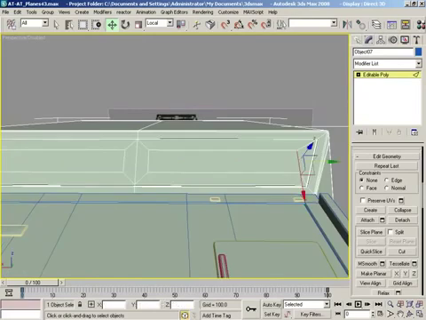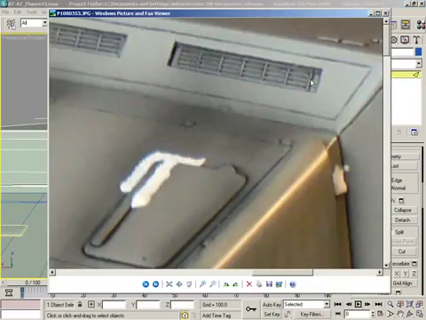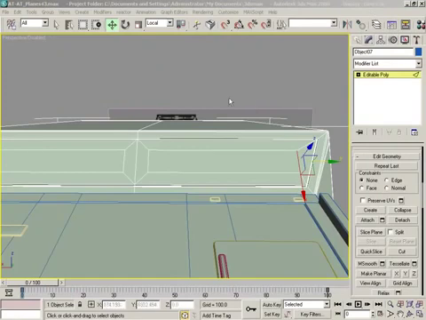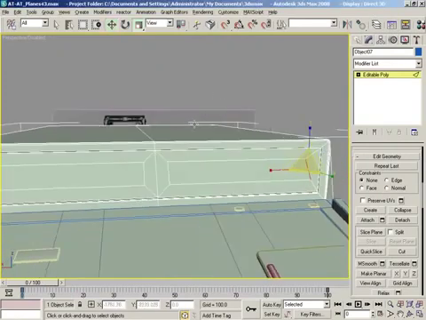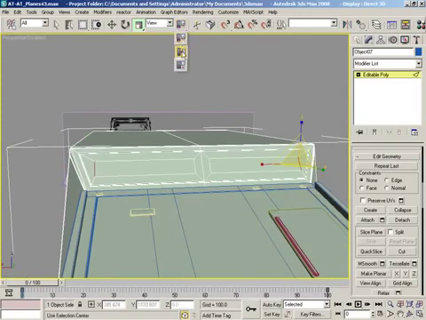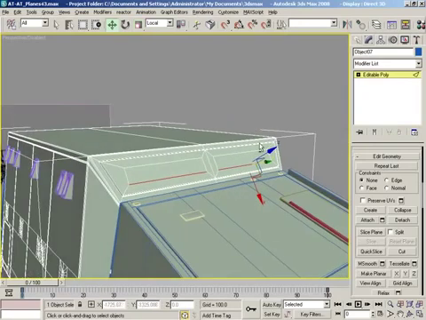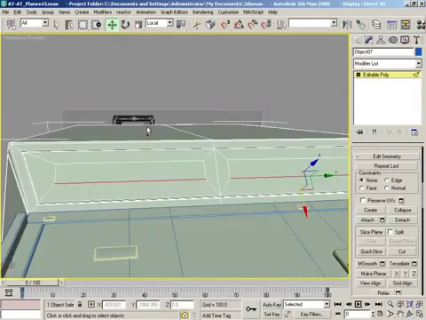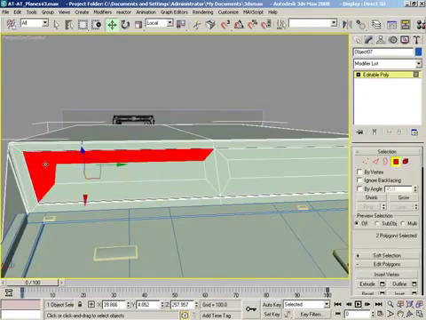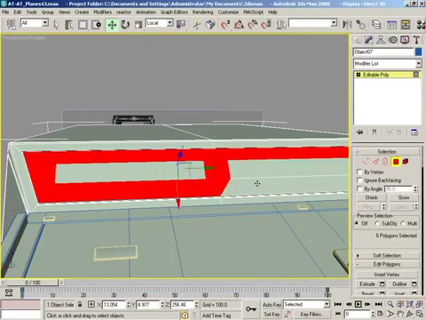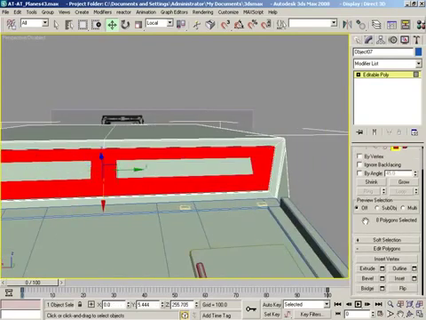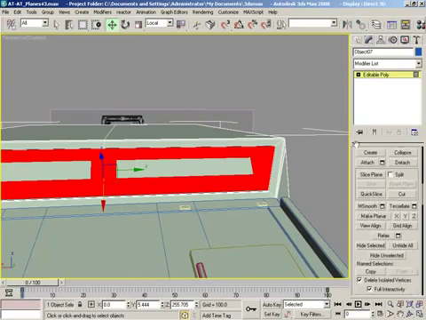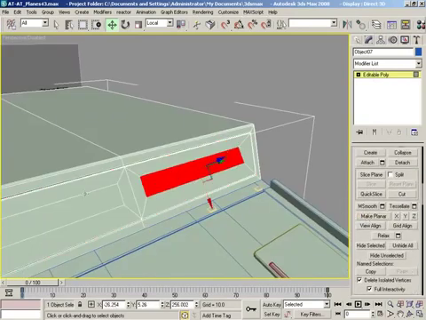grab the two together, and see, what this is going to allow us to do is get that kind of difference in shape. And let's set this to selection center, and we'll just scale these in about like so. And we can grab these two edges, and I noticed that we need to kind of slide these up a little. So we'll slide them up a tiny little bit. Now, a couple of things. You and you and you and these two guys and their friends and their friends. Everybody at the frat house, we're going to make planar just in case. Kind of a double check sort of thing.